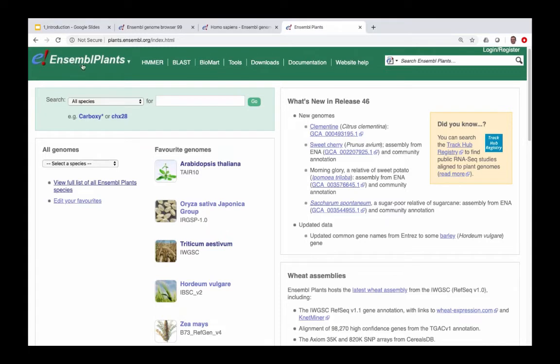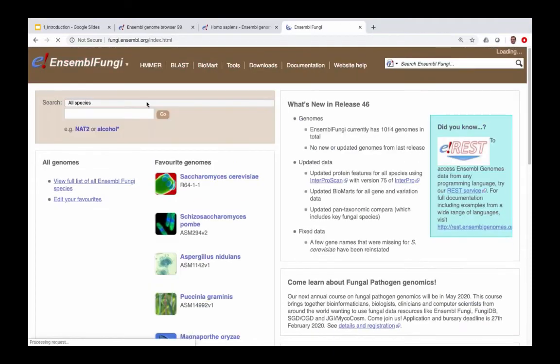You can see the logo in the top left-hand corner. So this is Ensembl Plants. You have this small white arrow next to the logo. If you click on the arrow, you can see that you can toggle between these different pages. So if you also want to have a look at fungi, for example, you can click on Ensembl Fungi, and now you can see the fungal species that are available. Again, the color coordination just tells you that now you're looking at the Ensembl Fungi pages.